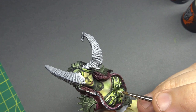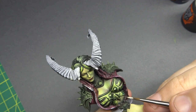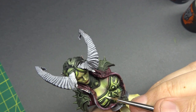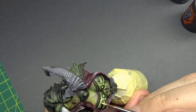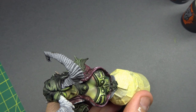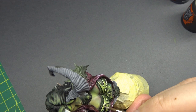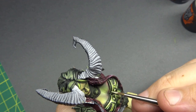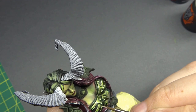So this is ivory and ice yellow mixed together, really focusing here on the very edges and where the light would be reflecting most heavily. Often non-metallic metal tends to look pretty bad right up until this last stage. It won't look much like a metallic surface until you reach this very end step, and when you put that final white light on it, it suddenly comes alive and starts to look a little bit more like what you were hoping it would look like.